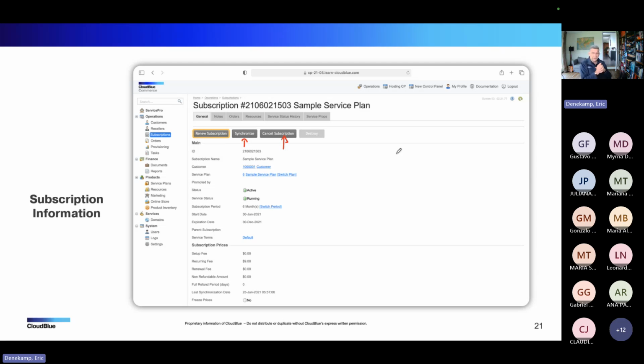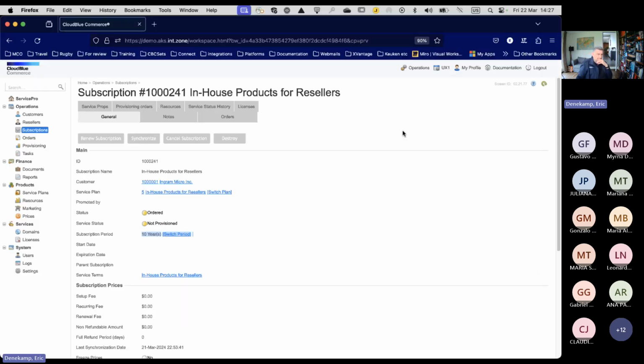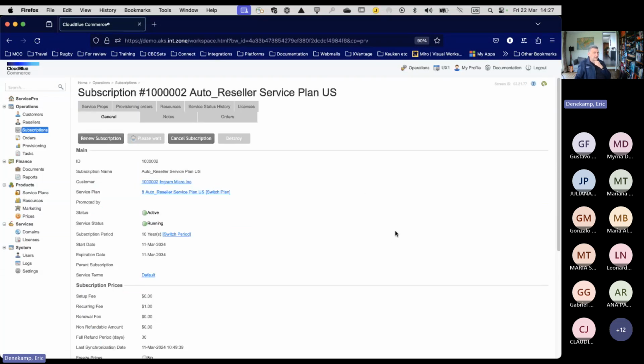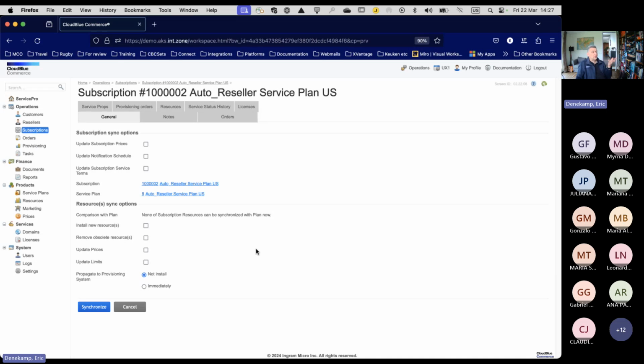In that case, he can call support and he can have somebody synchronize his subscription. And when we're talking about synchronizing subscriptions, we are talking about pulling in the new things from the service plan into the existing subscriptions. If I do this in a live scenario where I have a subscription that is actually actively running, and I synchronize it, I get to choose what is there.